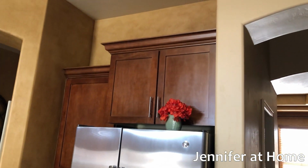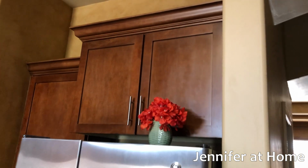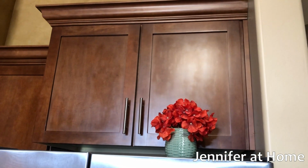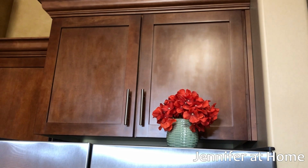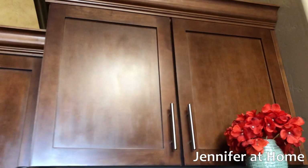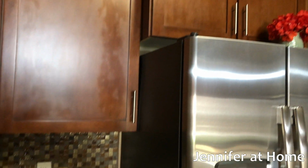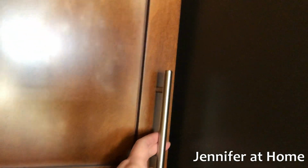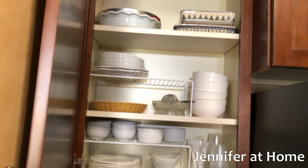Moving on around the kitchen, I have this refrigerator area, and up above the refrigerator I have two large cabinets, and it's great to have all of that extra storage. It used to be completely full of excess holiday decor and decorations, serving platters and big pieces to put in the kitchen to put food in, but every year I dreaded pulling all of those things out for the holidays. I realized I was so much happier just using white dishes, and that way I didn't have to ever pull all of those things out. So I've decluttered all of those things.